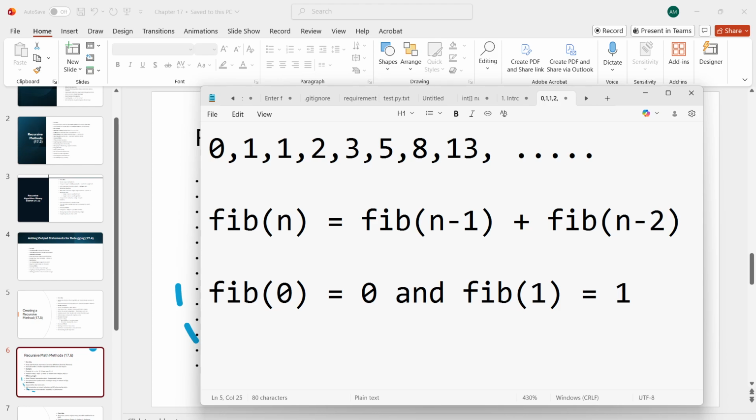So at first that looks like a perfect recursive definition, but there's a problem. If you write it directly that way, each call to Fibonacci n ends up recomputing the same numbers over and over again. For example, Fibonacci 5 calls Fibonacci 4 and Fibonacci 3, then Fibonacci 4 calls 3 and 2.